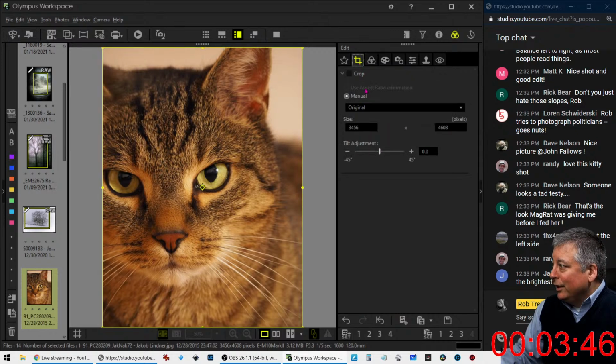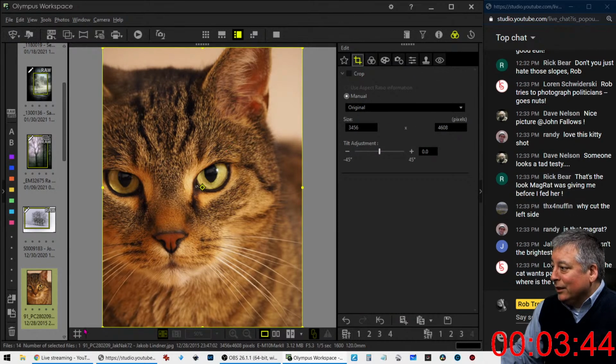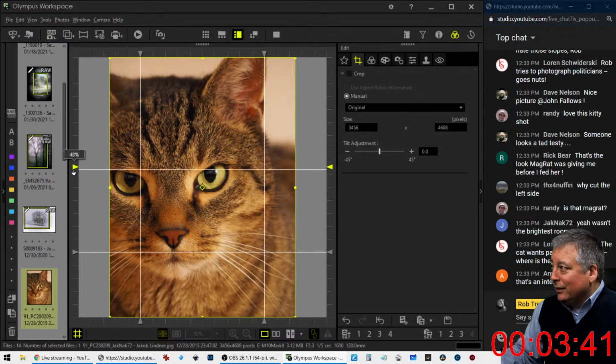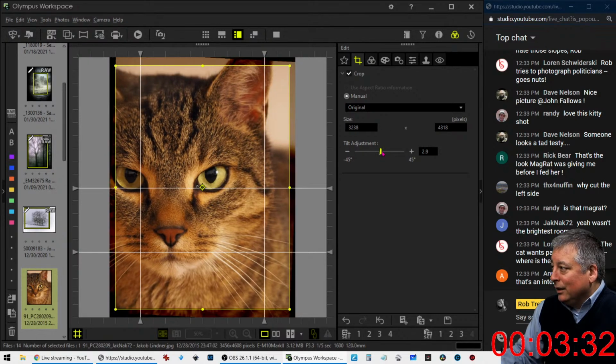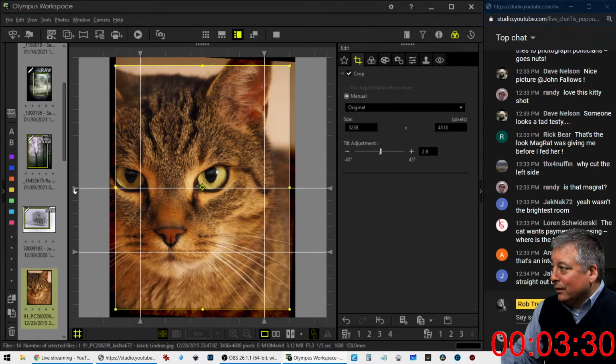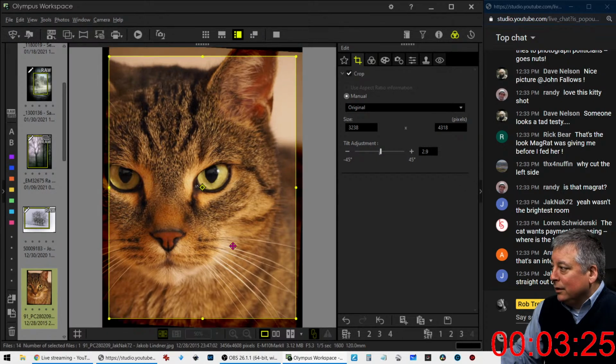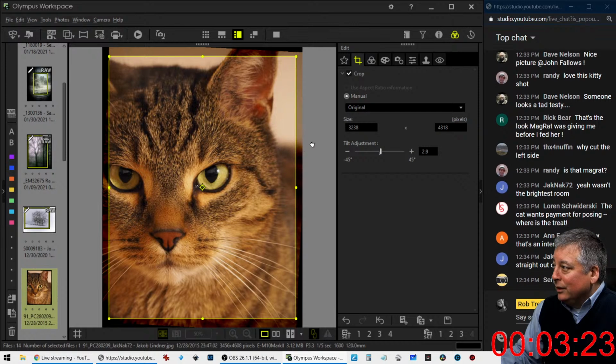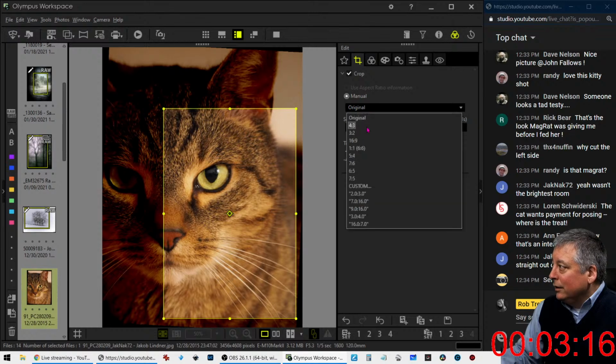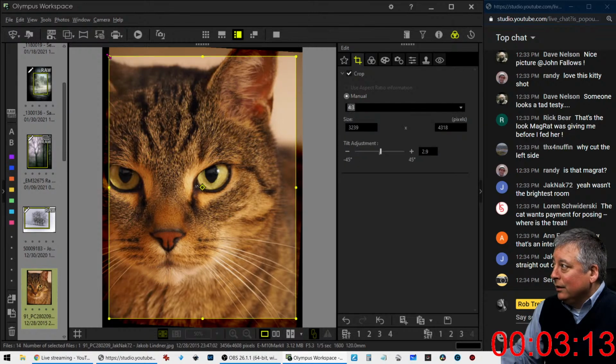And then I need to straighten the eyes. So I always like the eyes, when I do animal photos, I like the eyes to be level. So you can see the bottom of the iris here is much lower than the iris on the right side. So I always like to level those. That's close enough. And then compositionally, since we're cutting off that side anyway, let's try 4:3.